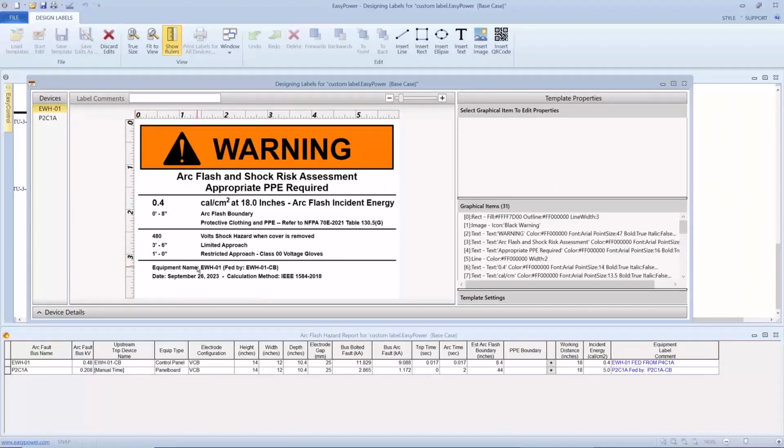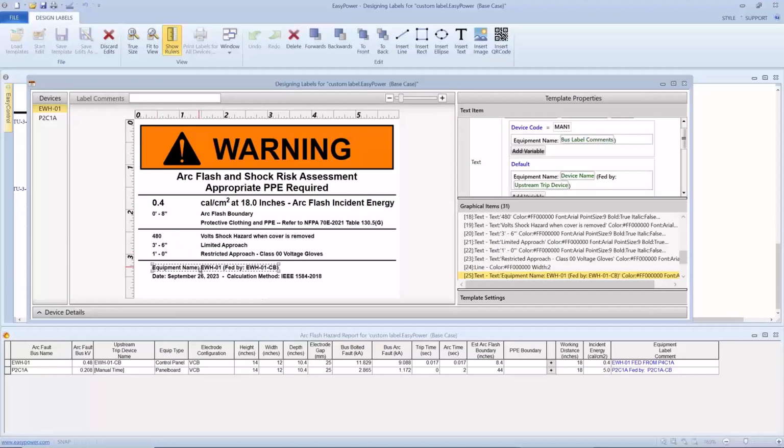Now I can see for this equipment name column, when the device code equals man 1, I want the equipment name to show the bus label contents, which it does. So even whenever it's not man 1, which is the case with the EWH bus, it will show the equipment device name in the fed by column.